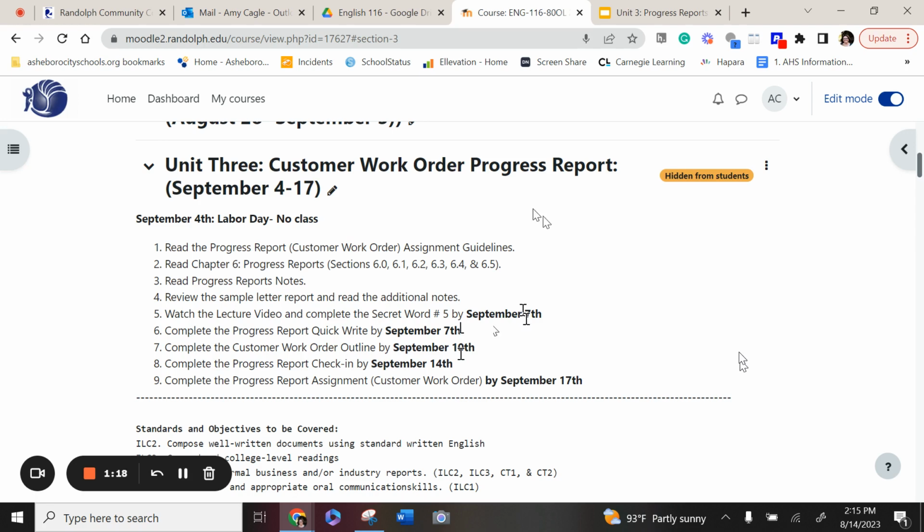Now, that does not mean that you can do nothing in week 1 and do everything at the end of week 2. We will still have deadlines throughout that 2 week period. On the first Sunday of this 2 week period, you will have an outline that will need to be completed. I will go over that outline with you and explain what I need to see in it. Then you'll have a progress report check-in due by the next Thursday. This is just for me to get an idea of how you're doing and what you have done up to this point, and if you have any other questions. And then your final progress report will be due by the following Sunday.